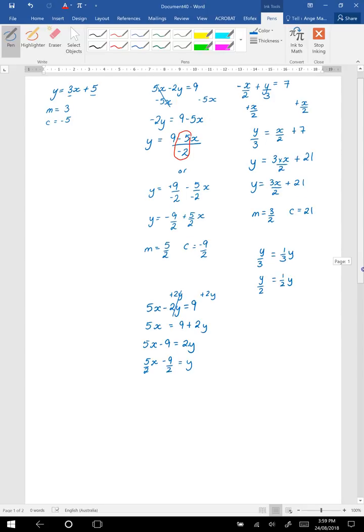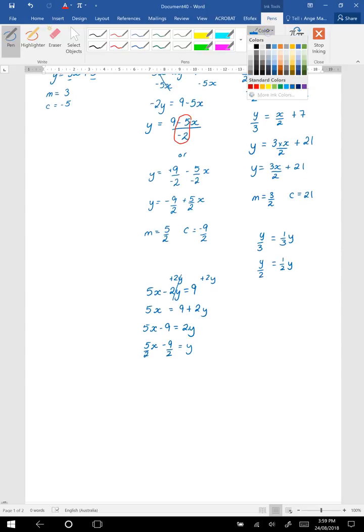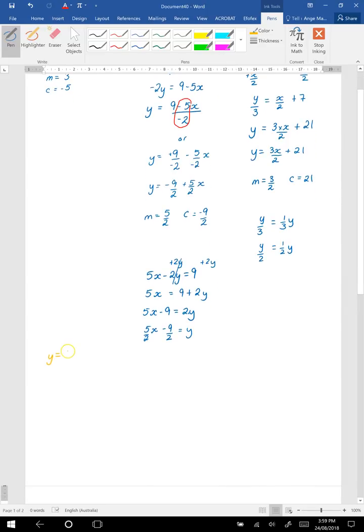Okay? Let's keep those same questions, and let's look at what if I was asked to find the y-intercept for those. Okay? X and y-intercepts. So if we take the first function again, what was that? Y equals 3x plus 5. So what are the x and the y-intercepts? Now I don't think this is on the sheet, but this will definitely be in the test. So remember, to find our x-intercept, we make y equal 0. And to find my y-intercept, we make x equal 0.